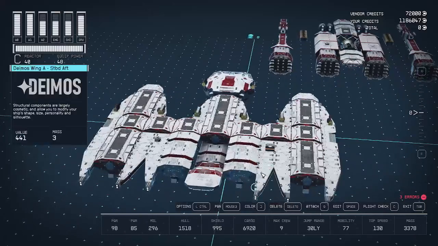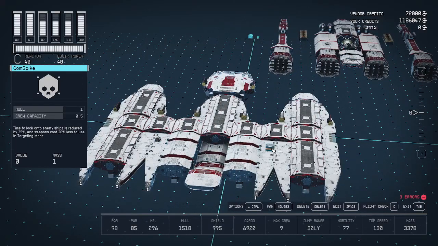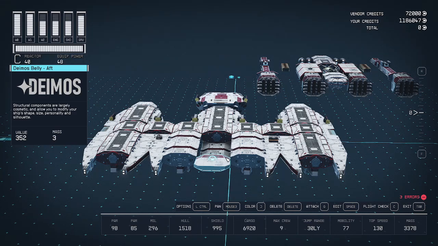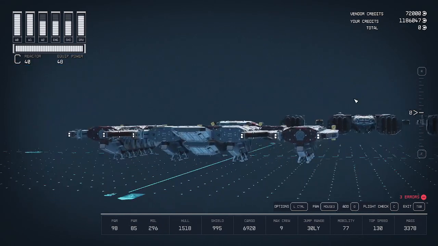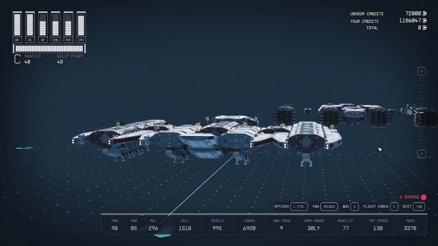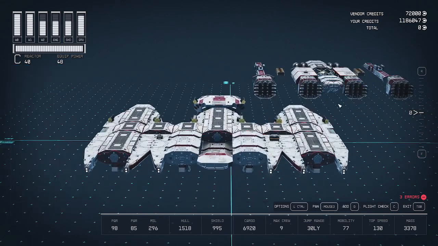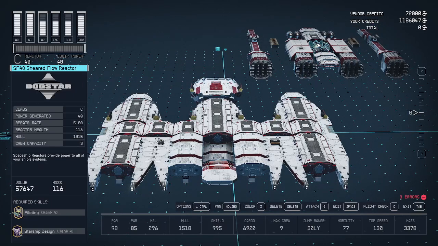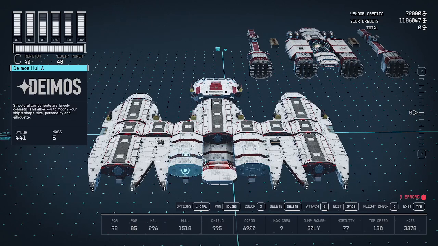Also in the back, I have the comm spike and the conduction grid. Those are from the quest. I have this belly. I don't think I talked about the belly over here. I thought I didn't have a belly over there. That's right. And then this hole is for the grav drive and the reactor.